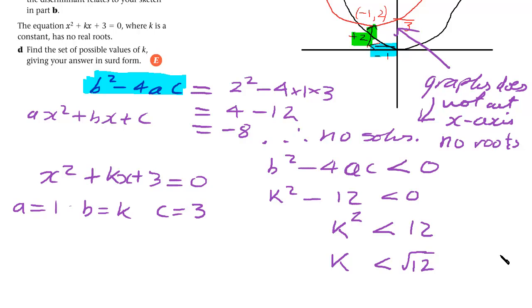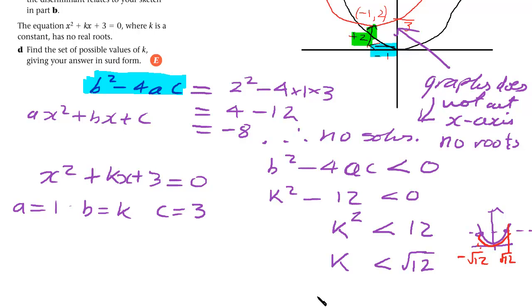One thing you need to be careful of when looking at these inequalities is what's really going on. If we've got k squared is less than 12, if we look at the x squared graph, there's 12 on our graph, and we want to look at where we're less than 12, then it's going to happen between here and here. And therefore, k is going to be less than root 12, and bigger than minus root 12.